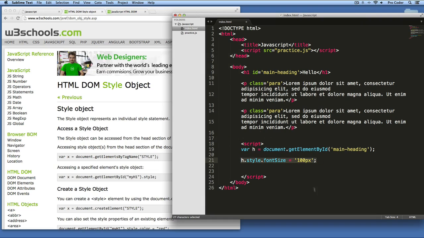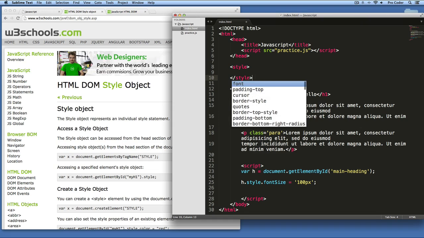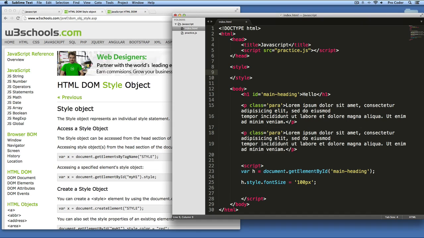So how would I affect the CSS with JavaScript? Well, you could do something like this. You could have a separate CSS document, or in this case, we'll just put it in here. And we'll say, okay, let's make up a new class name, like red text, okay?